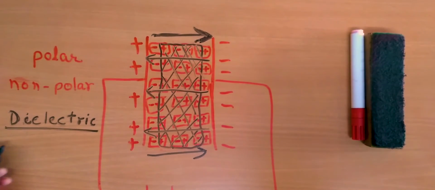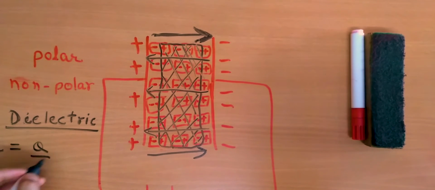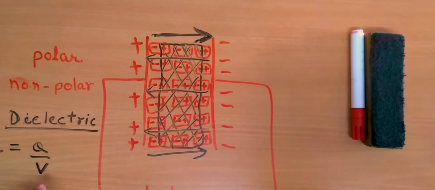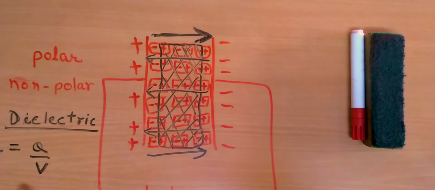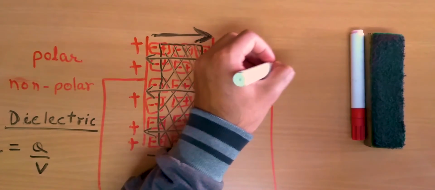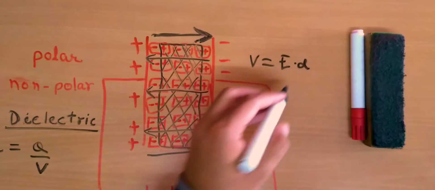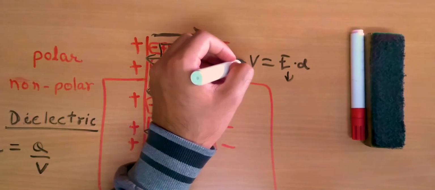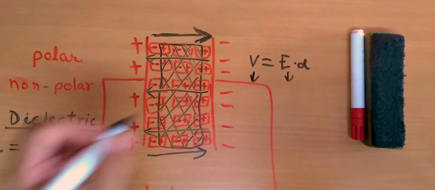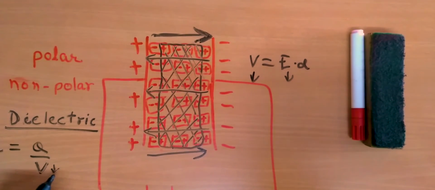Remember, C equals Q upon V, and the voltage is nothing but electric field times distance. So the voltage, or the potential difference between the two plates, depends on the electric field. Remember V equals E times d. We saw that in the last video. So if the electric field between the two plates goes down, the potential difference V also goes down. And if V decreases, C will obviously increase, because V is in the denominator. So V reduces, C increases.